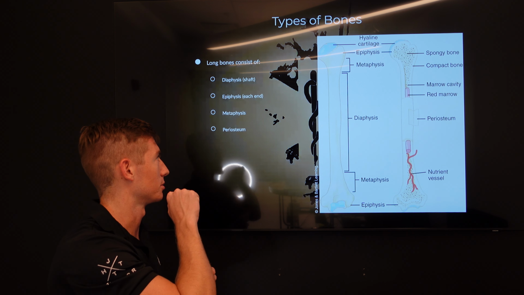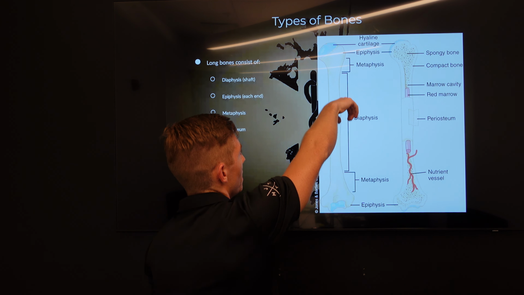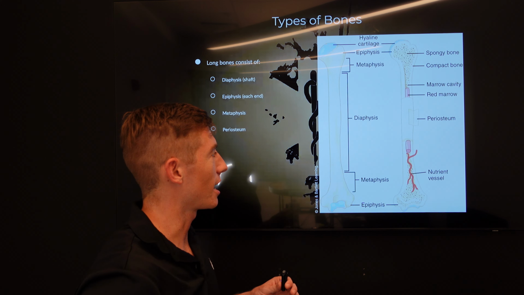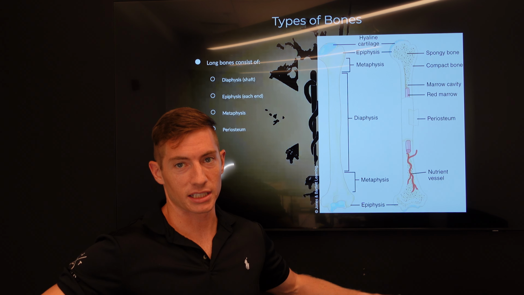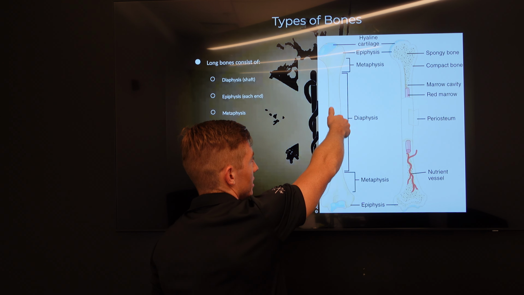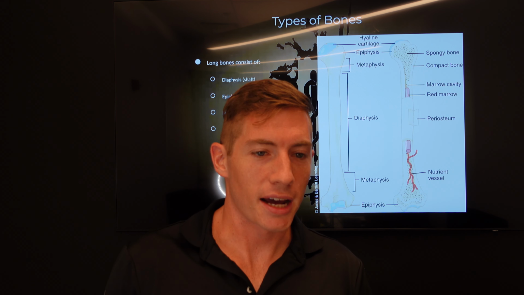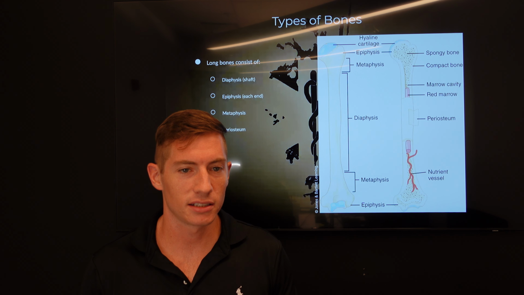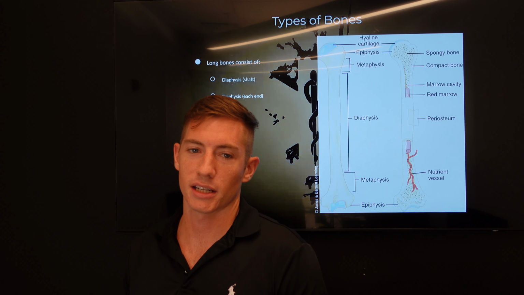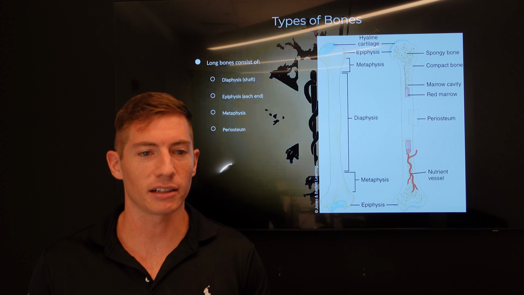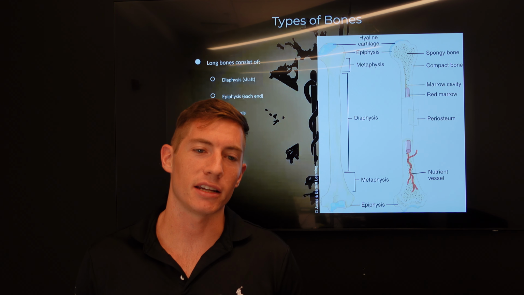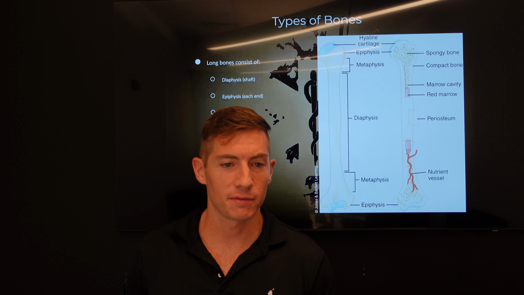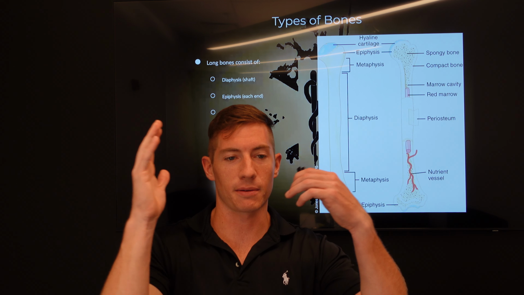So you have three regions of the long bone: the diaphysis, metaphysis, and epiphysis. Obviously the epiphysis, like the epidermis, epi on the outside, then metaphysis, and then diaphysis. The diaphysis is the shaft of the long bone, composed of compact bone tissue, containing specialized cells that are important in forming and repairing bones, blood vessels, and yellow bone marrow. The epiphysis at each end of the diaphysis contains the epiphyseal plate, or growth plate, during childhood. The metaphysis joins the diaphysis and the epiphysis together.